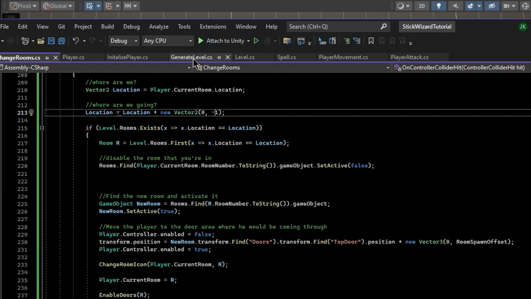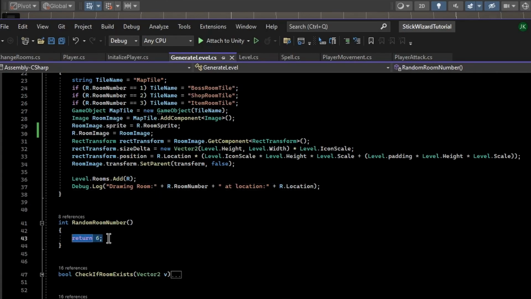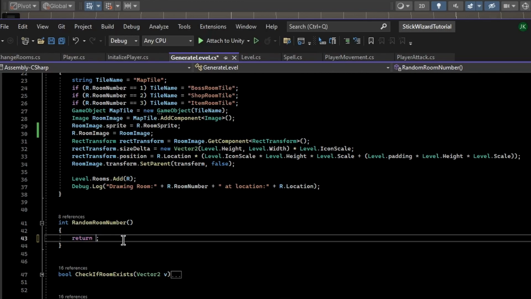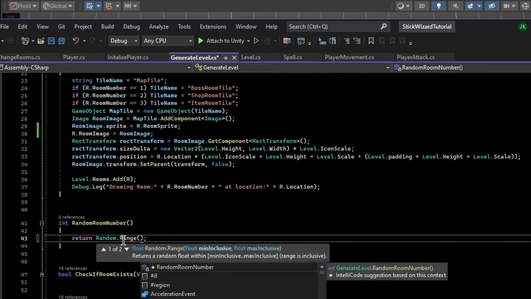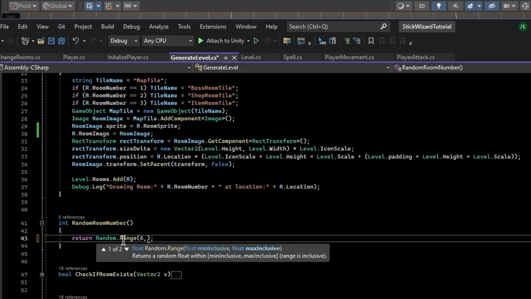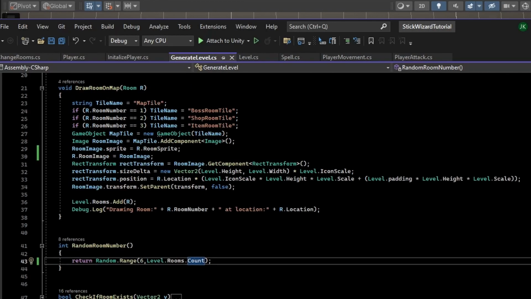All right, and before we hit play again, in the generate level, we just want to random the room number. So what we want to do is random room number. Instead of it just returning 6, it should return a random range between 6 and, because the rooms count should be 10.